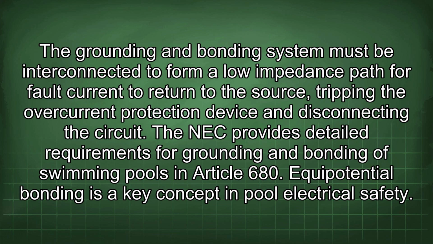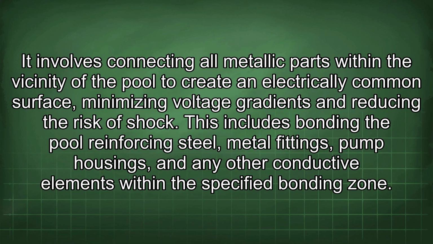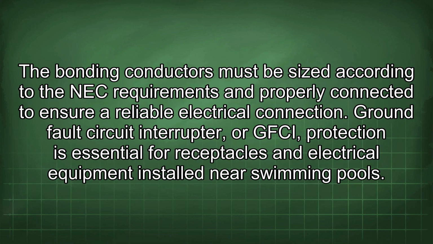Equipotential bonding is a key concept in pool electrical safety. It involves connecting all metallic parts within the vicinity of the pool to create an electrically common surface, minimizing voltage gradients and reducing the risk of shock. This includes bonding the pool reinforcing steel, metal fittings, pump housings, and any other conductive elements within the specified bonding zone. The bonding conductors must be sized according to the NEC requirements and properly connected to ensure a reliable electrical connection.